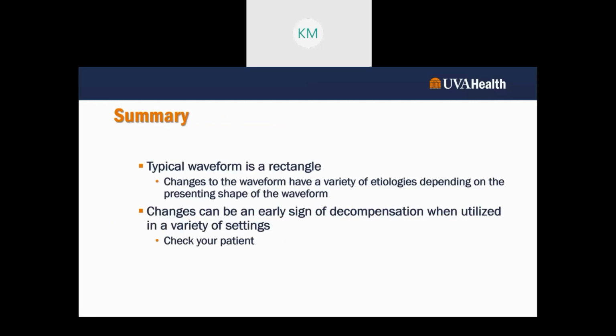So in summary, a typical waveform is a rectangle. It's boxy in nature. Changes to this waveform can have a variety of etiologies, depending on the presenting shape and the underlying condition of the patient and what we have done to the patient. Changes may be an early sign of decompensation when utilized, but check your patient, okay? Again, waveform capnography is a tool that you can utilize to help you intervene faster and more efficiently. So check your patient, check your device.